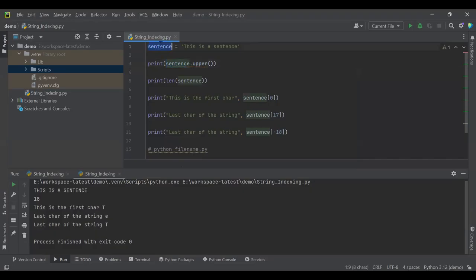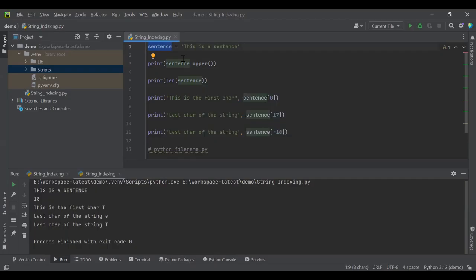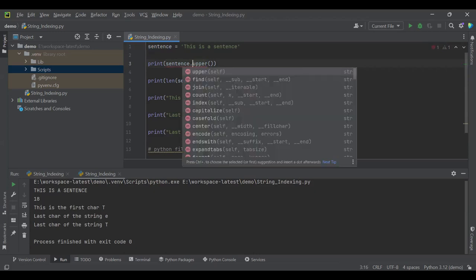Now this is the string object, and on this object we have the list of all the functions. But how do I know all the function information? That is the beauty of the IDEs. If I use this IDE, I get all the help. I don't need to struggle. I just type the dot, and I will get all the functions which are available, identify my requirement, and use the function based on it.